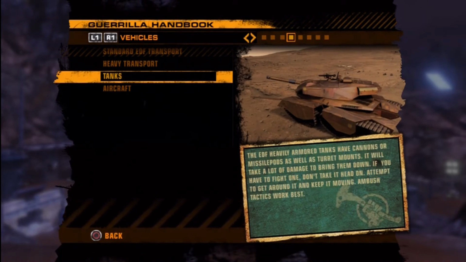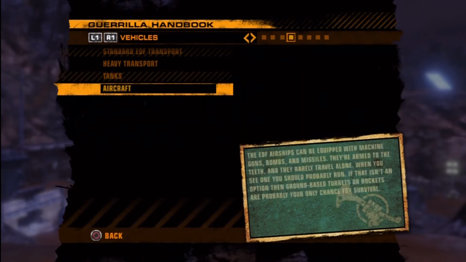Oh yes. The EDF heavily armored tanks have cannons or missile pods as well as turret mounts. If you take a lot of damage, it will take a lot of damage to bring them down, and if you have to fight one, don't take it head on. Attempt to get around it and keep moving. Ambush tactics work best. Aircraft.